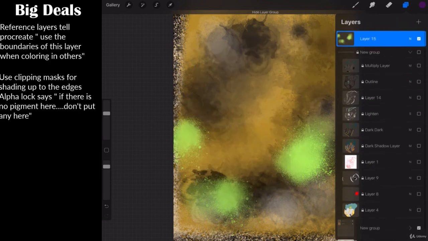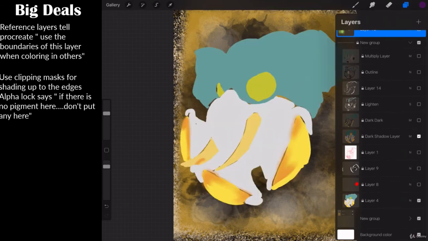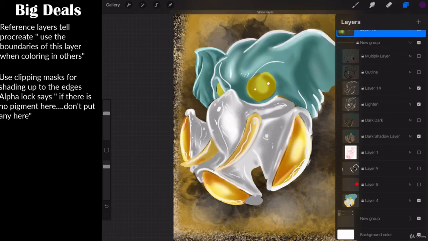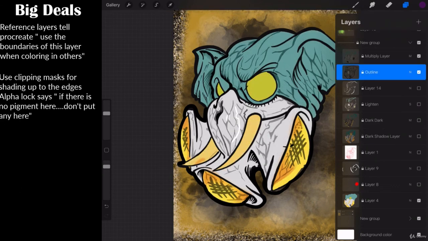And when would I want to use a clipping mask? Quite frankly, when I have this sort of a base layer set up. Because now I don't want any of the later shading that I do going outside of that area. So this would be a good indicator for a clipping mask. And because I do a lot of my outlines first, if I wanted to, I could take that outline layer that I've got there, create a reference layer, make the outline layer a reference layer, and I could color in underneath.